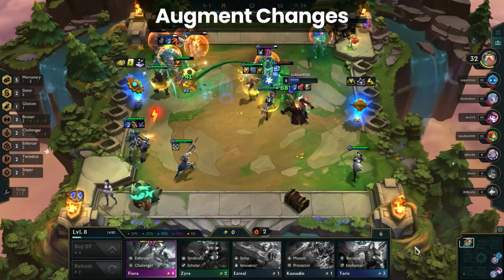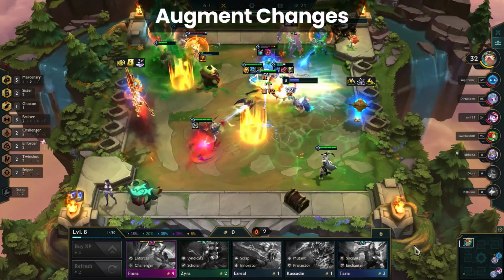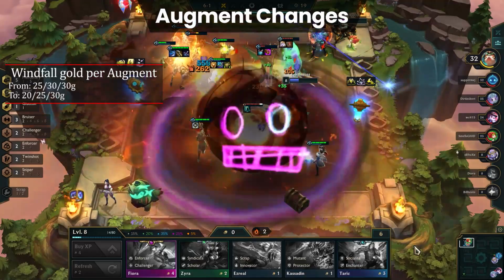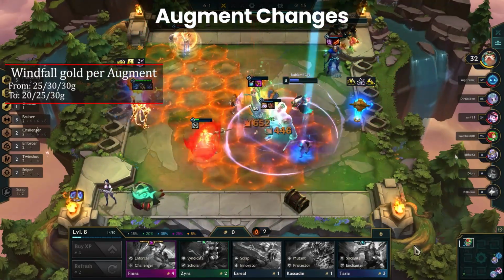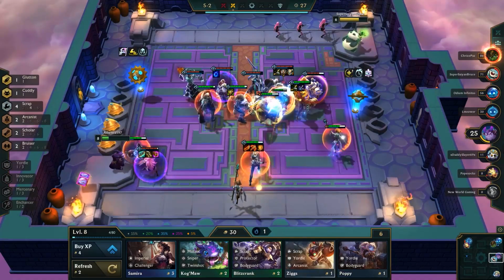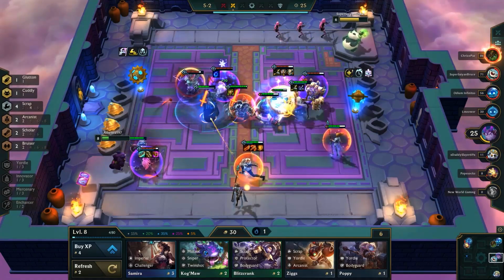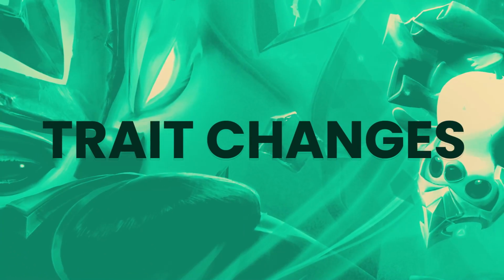And the final augment to talk about is Windfall. This is mostly a bug fix as Windfall was providing 5 extra gold at 0 and 1 augments. Of course, it's still absolutely bonkers as far as augments are concerned when you get it early game, but 5 less gold at least makes it slightly less amazing. As you said, there's plenty more changes to augments than we've talked about here, so be sure to read over the full patch notes. Let's now move on to the trait changes for patch 11.23.